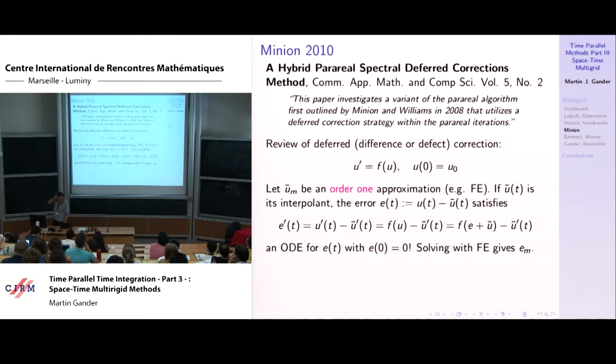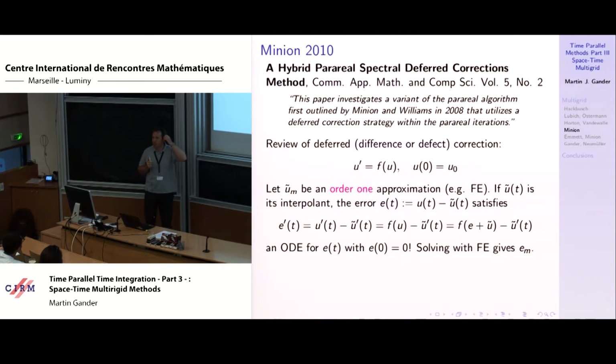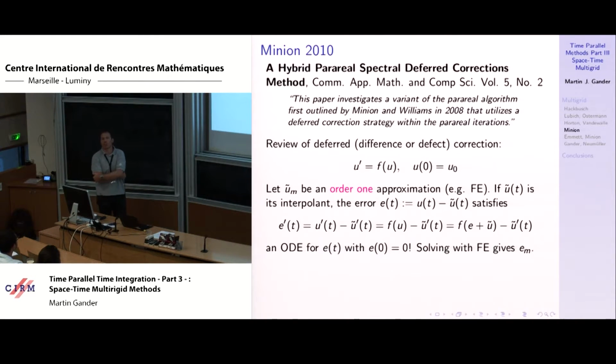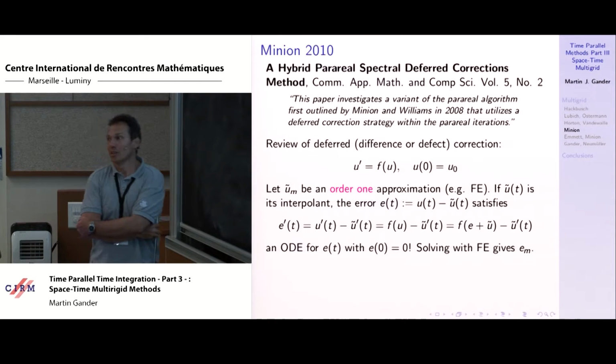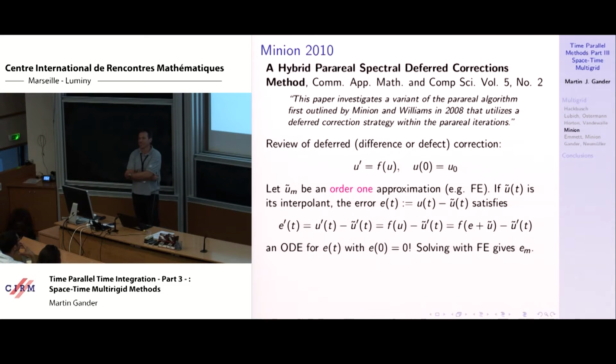It's very competitive. Then there was a different school, the Minion school. We had proof that the parareal algorithm is also a space-time multigrid algorithm with Stefan, but with very aggressive coarsening. And then Minion worked on a variant of parareal which is based on spectral deferred correction methods. Now, who knows what a spectral deferred correction method is? It's something which might be more known than Stefan's method, but still it's not something that's in everybody's bag. So I'll first explain what a spectral deferred correction method is. It's an interesting method. It's good to know what it is. It's not complicated to understand.